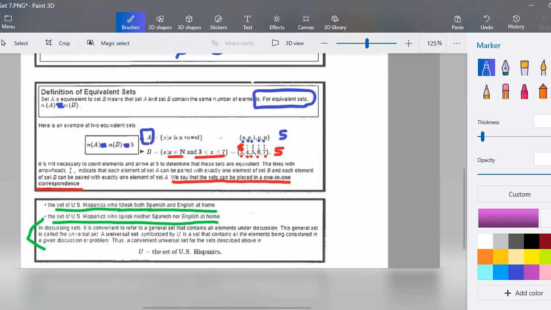This general set is called, and you see down here, we're going to use a U, a universal set. The universal set, just think about it, it's everything. It encompasses the universe. It is symbolized by U, and it is a set that contains all the elements being considered in a given discussion or problem. So a convenient universal set for the set described above is the set of United States Hispanics.